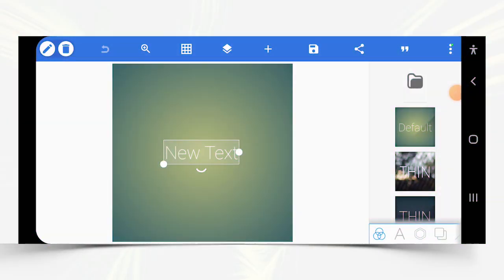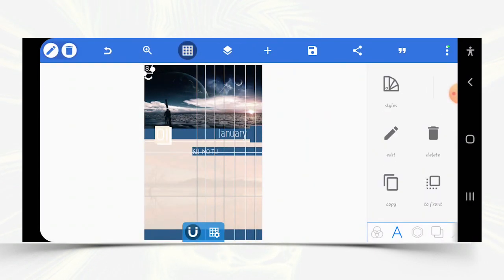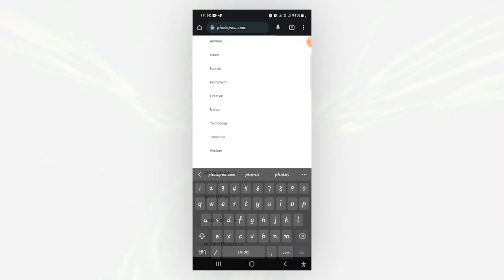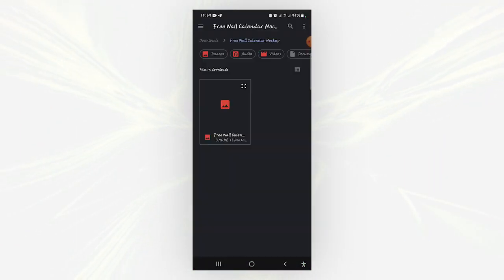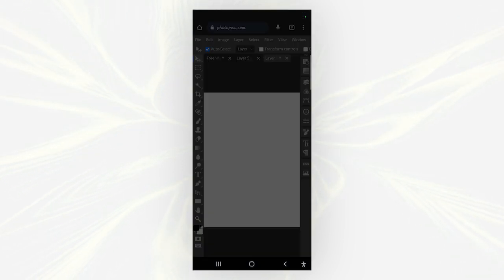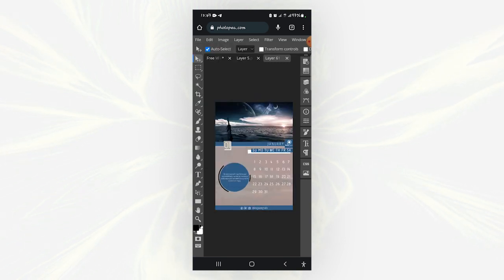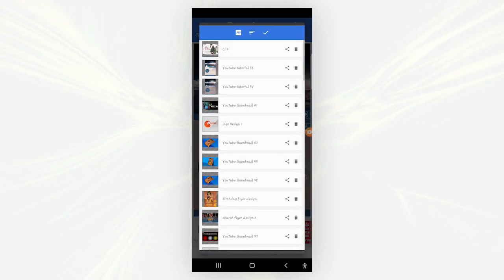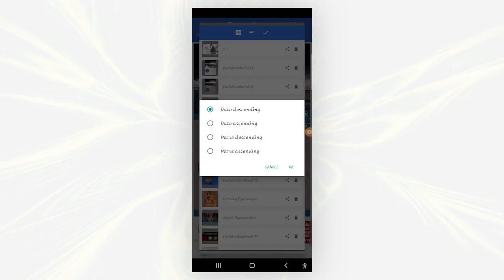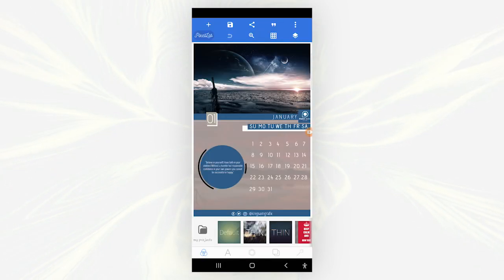All right, guys, so let's get started. Basically this video is in three parts. The first part is we are going to design everything from scratch. The second part is how to mock up using Photopea. I'm going to show you how to do this nice mockup, and I will leave the link for the mockup in the description. The third part is for the PLP file. I'm going to show you how to use PLP files, and then I'm going to give you this PLP file so that you can work with it.